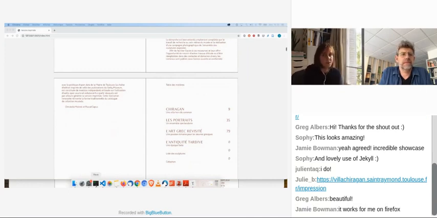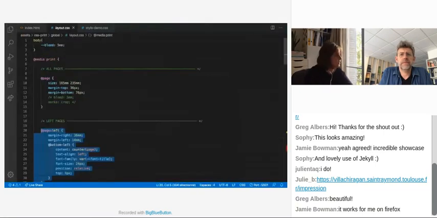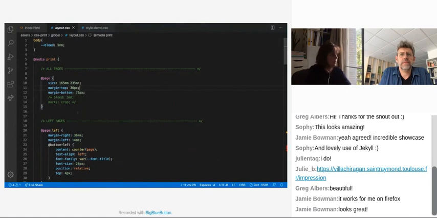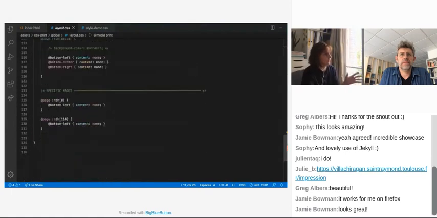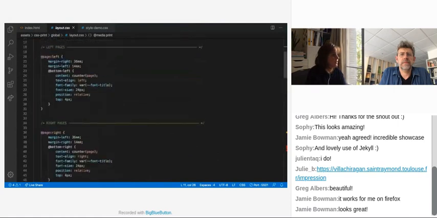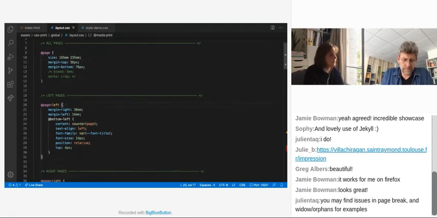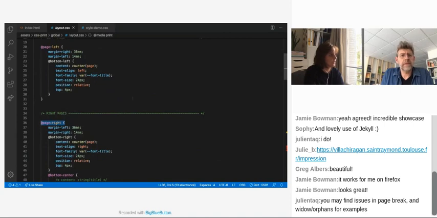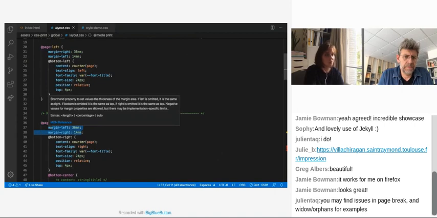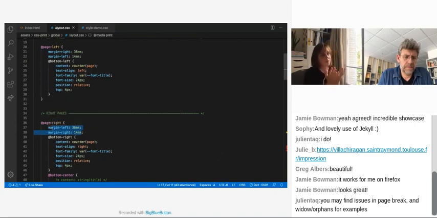So now we can go to the code of the layout. So this is just a little code. This is the basics of Paged.js here. First, you declare the page, the size of the page, and the margin of your page. You can use inch, millimeter, and even pixel for margin, for example. And you can also have left and right pages, for example, to change the margin, to have a mirror, a symmetrical layout.